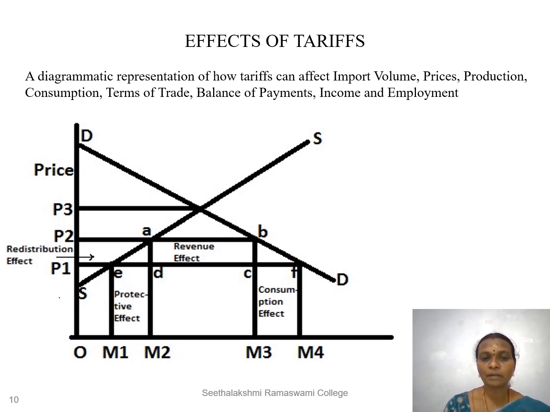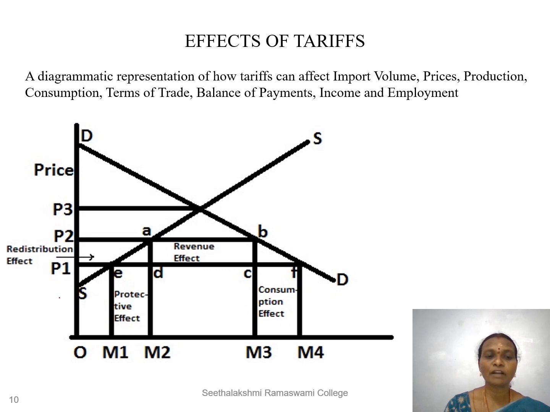For this OP3 price, the quantity demanded will be somewhere in the middle of M2 and M3. So there will be no loss or gain when the economy is international, that is, at the equilibrium point. So we have to see how they are going to gain or generate income through this tariff. At the initial stage, at the P1 price, the government was not gaining much. Now the price has been increased. How? By imposing a tariff. The tariff has been imposed by the government, and the price has been raised from OP1 to OP2.